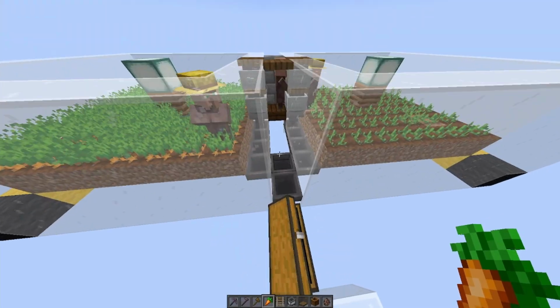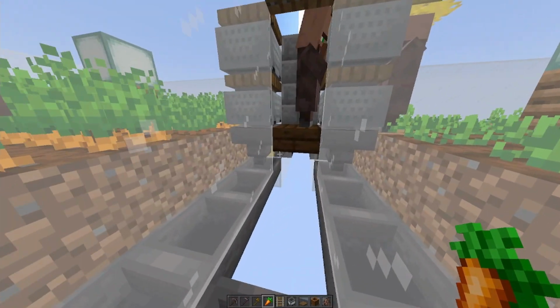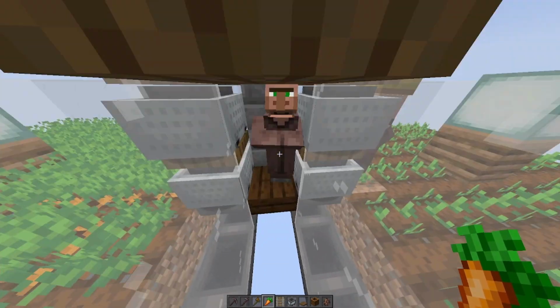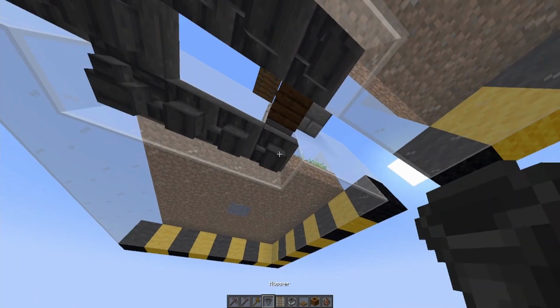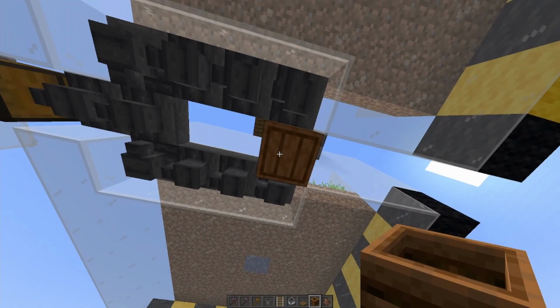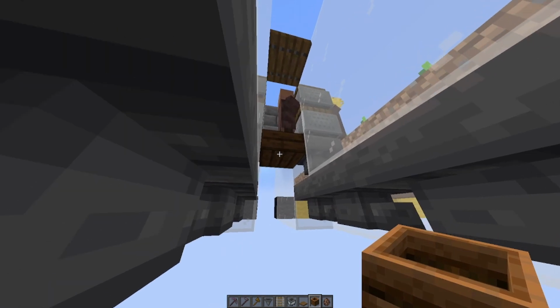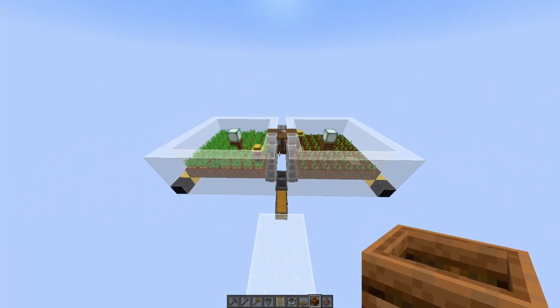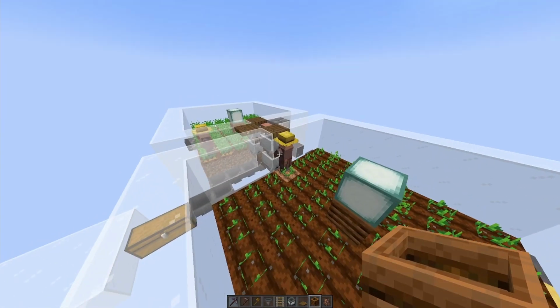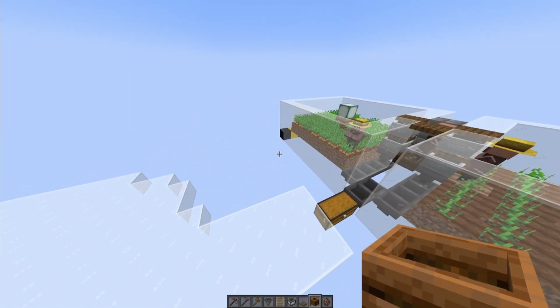Now collection systems for these are pretty simple. I've added hoppers here connecting in the middle, but really all you need is some hoppers connecting to a chest, which can go right here in the middle, right there where the composter is. But yeah, that's pretty much it for that farm. Now I'm going to go and do the hopper minecarts again, just to explain them further for you.